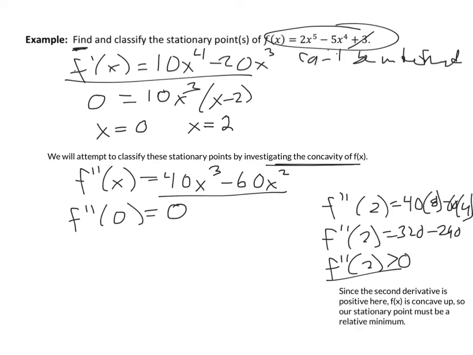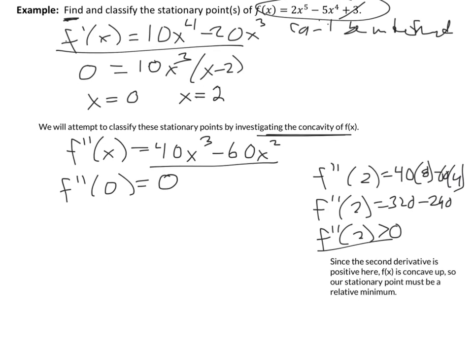So again, remember, it's not just enough to do a little computation here and then say, therefore minimum. You want to make sure that you're actually writing out some reasoning here. Now remember, our question also asks us to find the stationary points, not just the locations. So I actually need to find the value. So what I'll be doing here is taking the 2, the location of this stationary point that I know about, and plugging it back into the original function to figure out what the y coordinate for that point is.